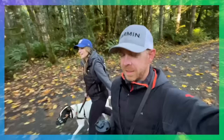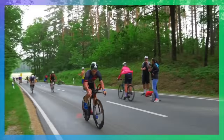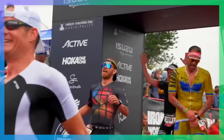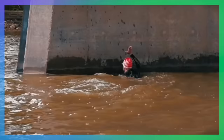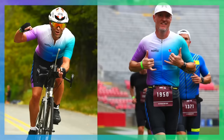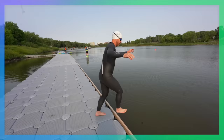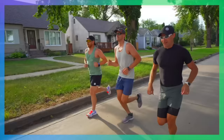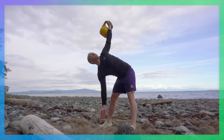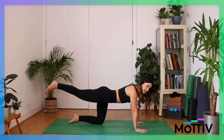My name is Taren Gazelle. In my twenties I was overweight, unfulfilled, and couldn't even run to the end of the block. Over the following years I found endurance sports, lost 65 pounds, won age groups, raced world championships, broke records, and trained and learned from some of the best athletes and coaches in the world. You too can use endurance sports to change your life. My company Motive offers a system for amateurs who want to be their best while feeling their strongest and healthiest, and I want to share some tips from it today.